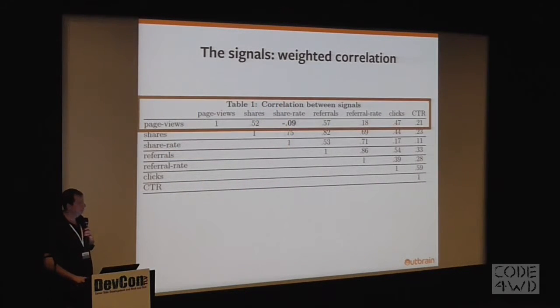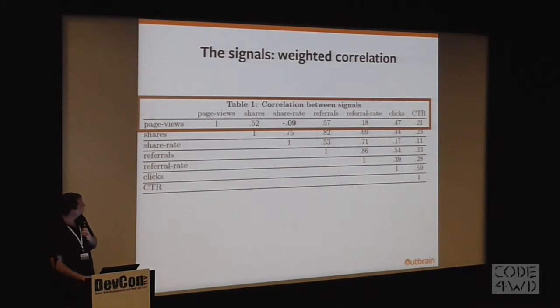So these are the signals that we've observed. We looked at page views. Page views are direct entries to an article right from the homepage. And we looked at shares. We can log into the Facebook API, and for each URL, we can actually see how many shares that article has. So even though it's not Outbrain data, we can log into the Facebook API and download it. And based on that, we can calculate the share rate. Share rate is very important to observe, because remember what I showed you with the funnel. Shares are going to be very correlated with page views, because if a user doesn't enter a page, she cannot share it. So the really interesting metric is not shares but share rate, because that captures the unique information that shares encapsulates.